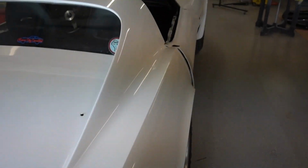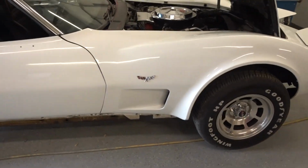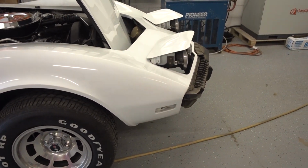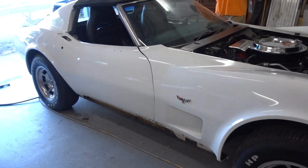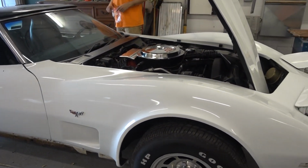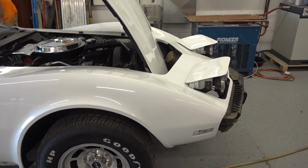Disassembly is a necessary evil. Everything gets bagged and tagged so you know where it went, where it came from. So when it comes back to putting it back together, it is not a mystery. Anyway, there's our 1977 Corvette coming along just fine. Day two underway.